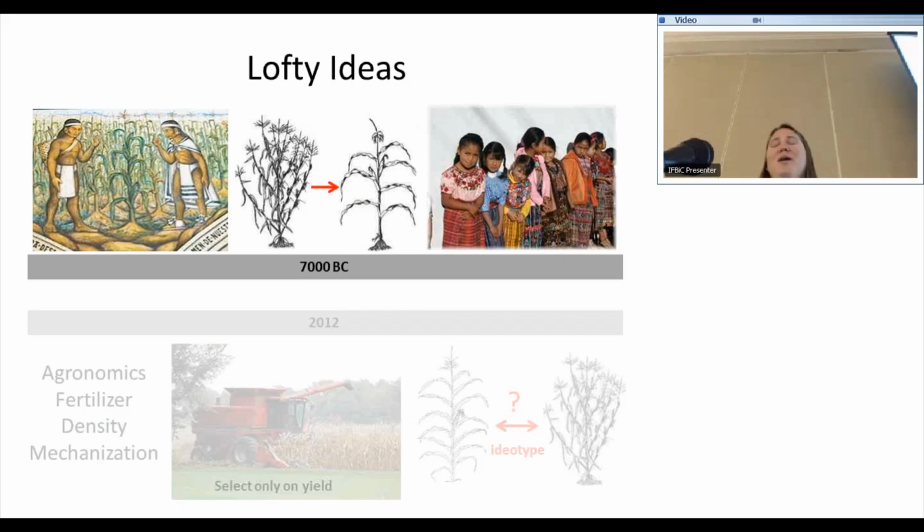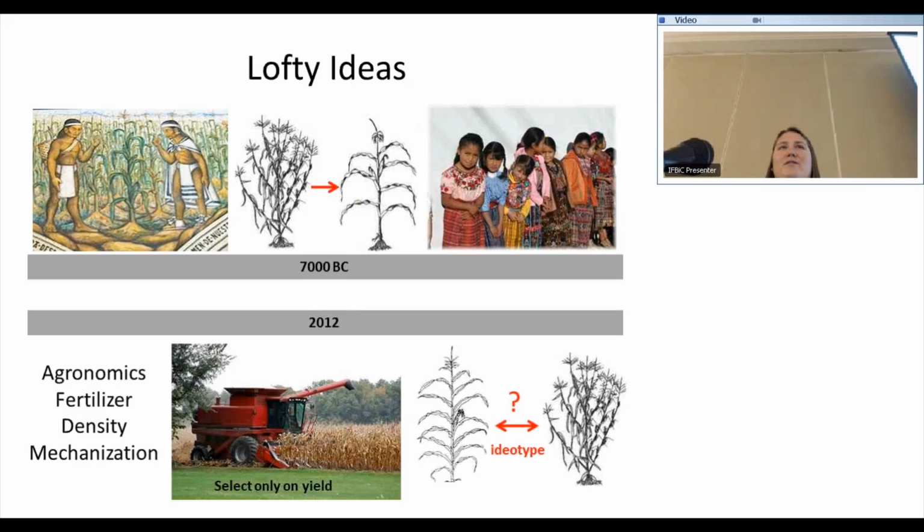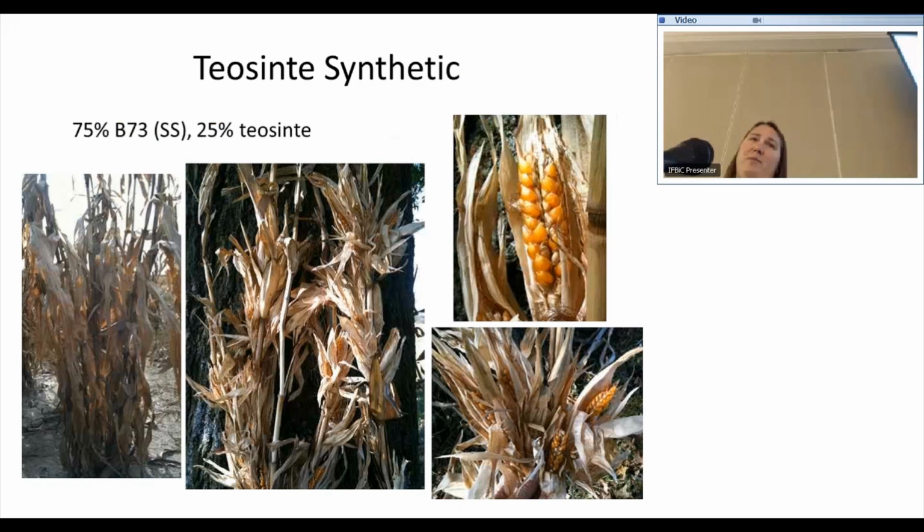But here we are, 2012, soon to be 2013. We don't rely on our kids or ourselves to go out and harvest corn anymore. We have combines, and the combines don't care about how many ears the corn plant has. So what if we could reintroduce teosinte and start selecting for high yield, and it didn't matter what the corn plant looked like? Would we end up with something like teosinte or something like the corn that we have today? And I have some populations that are high proportions of teosinte, and we're starting some experiments to address this question.